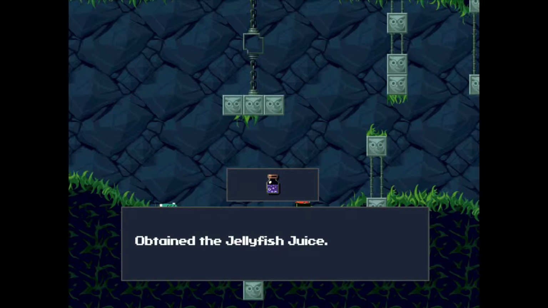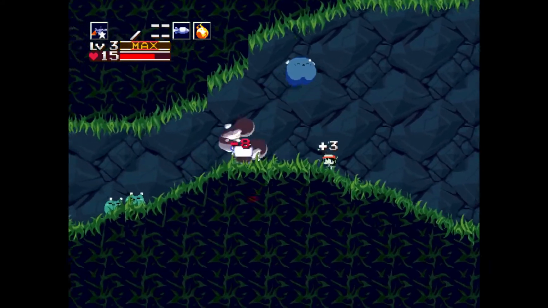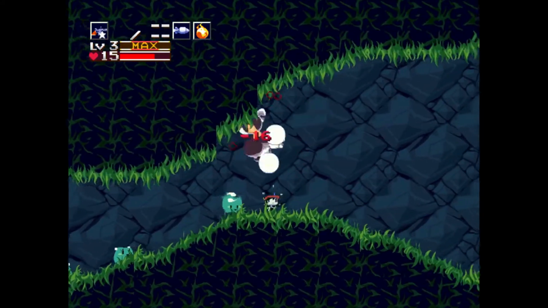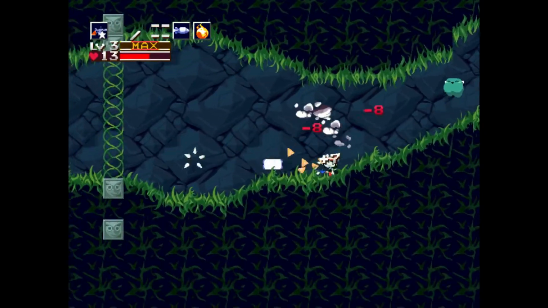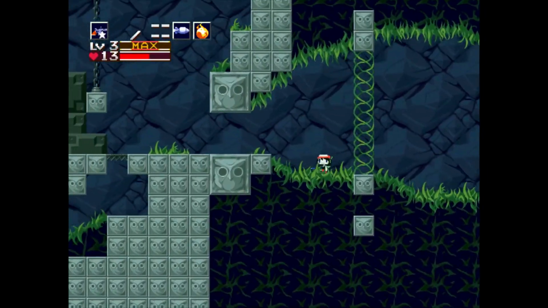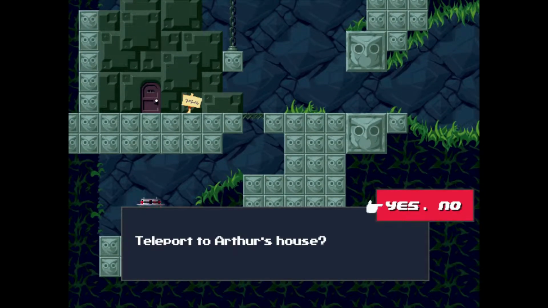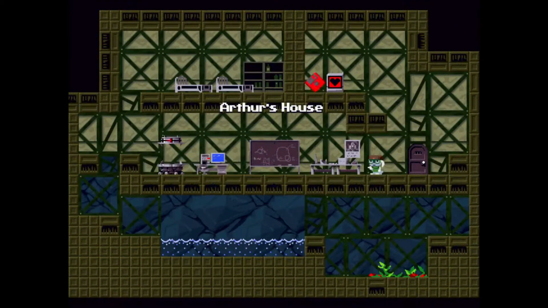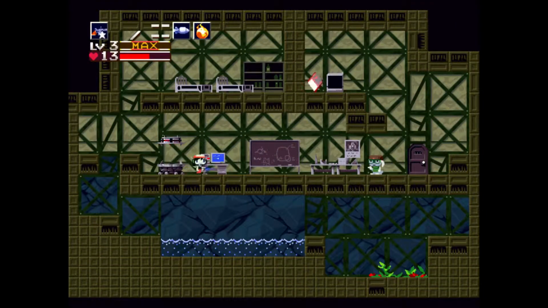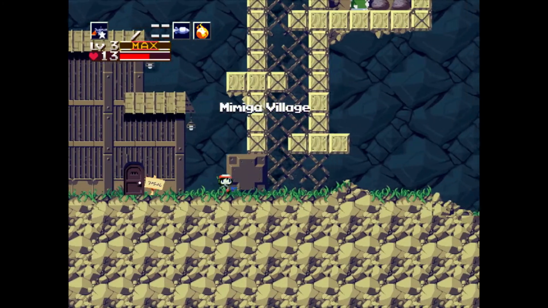Alright, we got jellyfish juice. Now, before we go use it on Choco's house, it's secret time! Let's see... Whoa, jeez. Okay, I'm taking damage, but that's cool. First things first, we are going to go back to Mimiga Village. Yes. Now we can get the jellyfish juice as many times as we need, and every time you use it on a fire, it's going to use it up. So we'll have to go kill the giant jellyfish again, but it's not the biggest of deals.